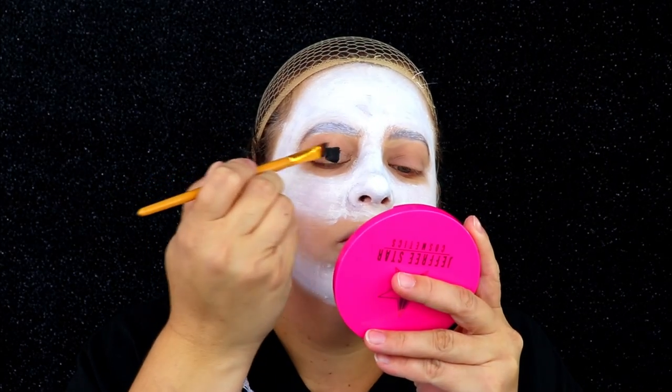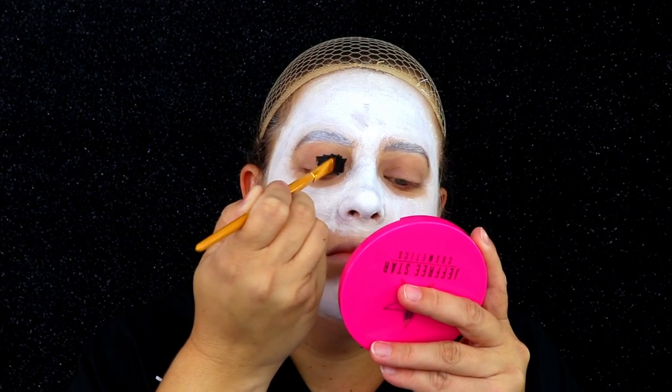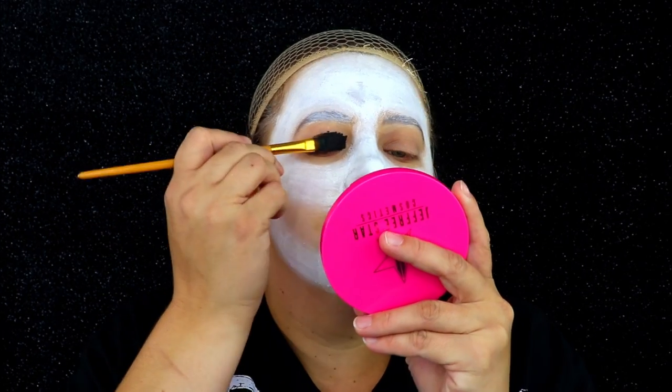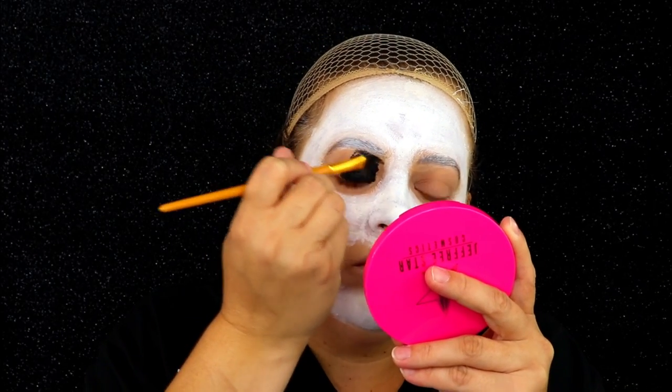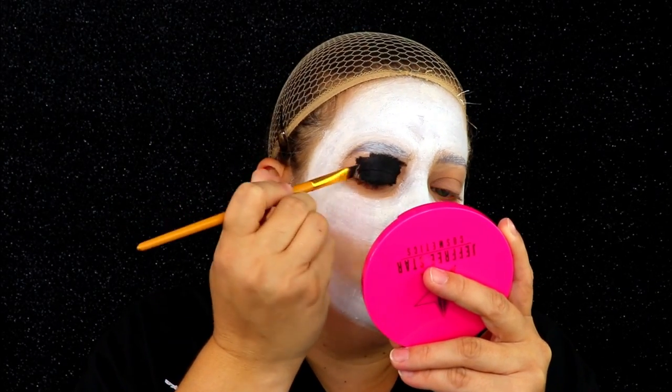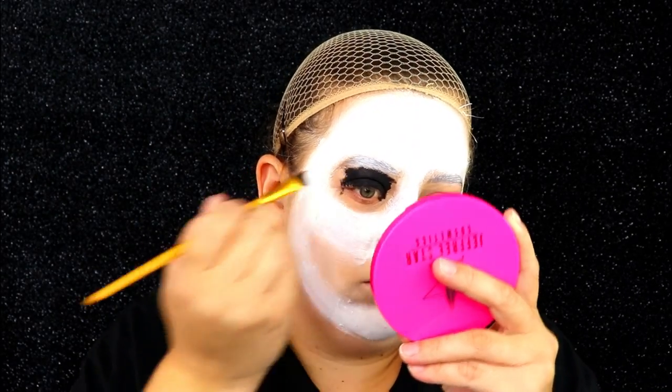While I'm waiting for one of my layers to dry up, I'm gonna go ahead and do my eyes. I'm gonna take the black shade and start making a circle around my eyes. Now, his eyes are not in a perfect circle shape, so I am gonna go back through and make some rough edges to make it look like it was just painted on and smeared.